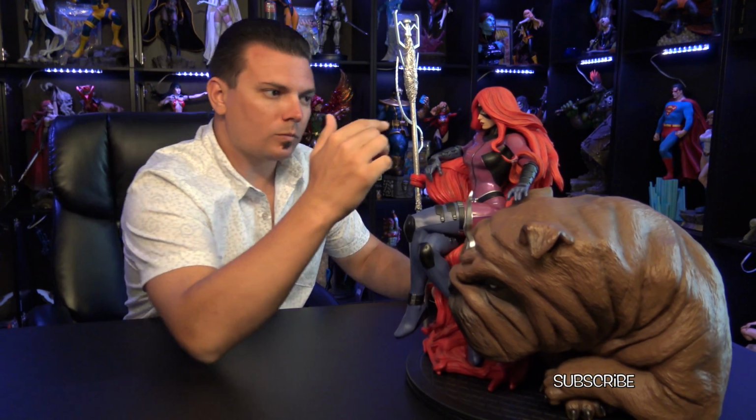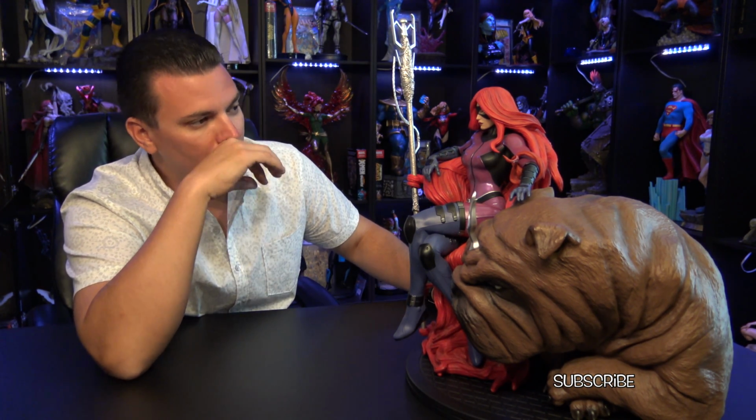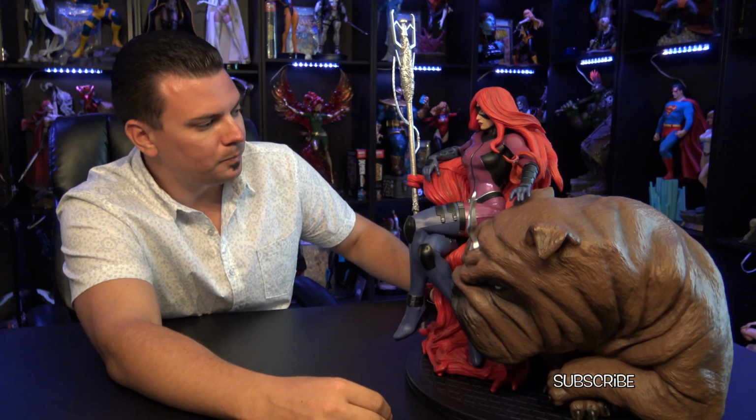But talking about her hair though, this strand that wraps around her arm, I really like it, you guys. They've done a really good job with it. It's very beautiful. It's just another level of detail that looks really nice, and I really appreciate that part of the statue. Very nice. What do you guys think about her throne of hair? I really like it. Let me know how you guys feel about it.